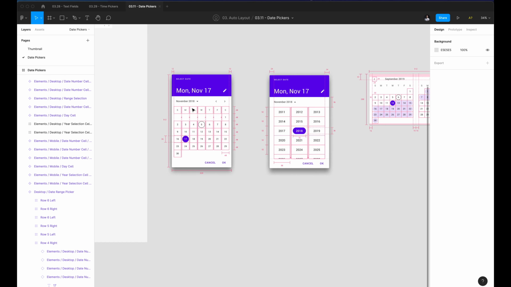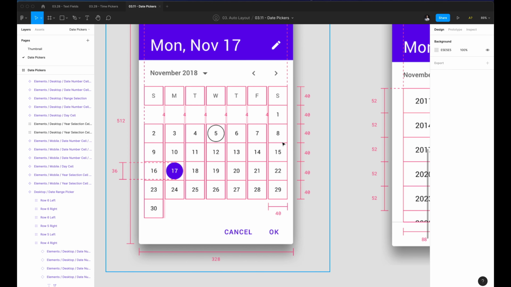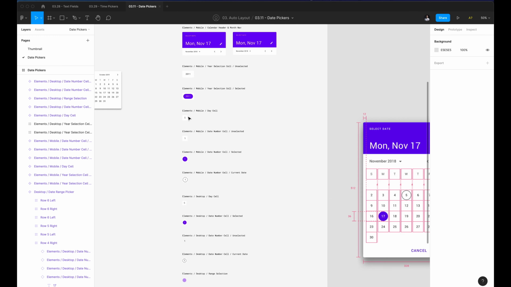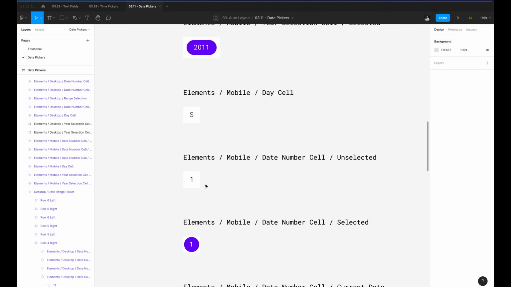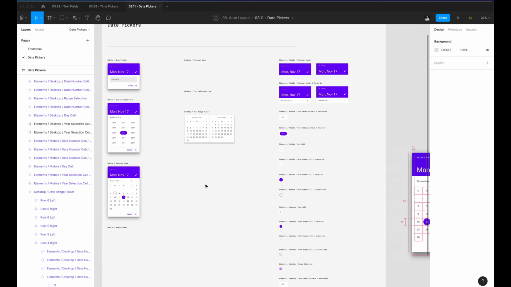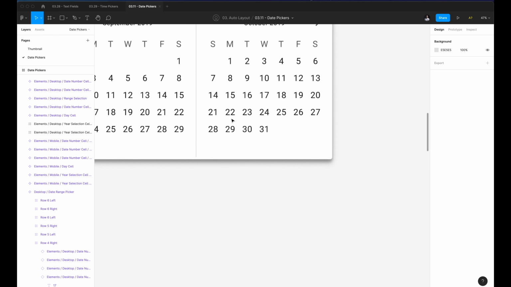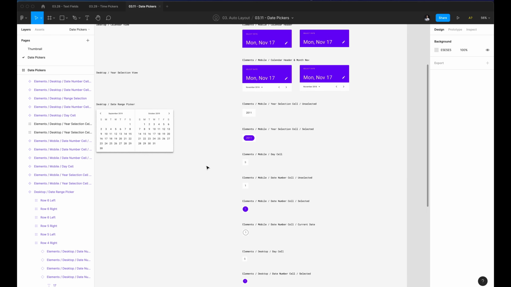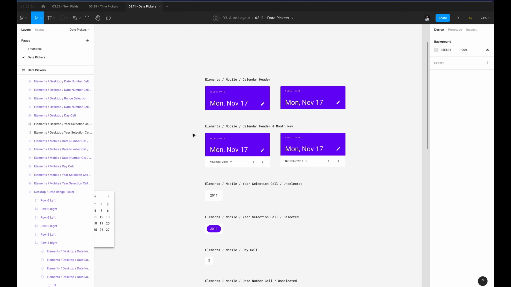If you reference their website, I have some of the specs for the components we're going to build out, and you'll notice that these boxes are 40 by 40 in order to select a date. So we won't be having auto layout on this element itself, but when we copy it and utilize the instance of this main component, we'll add auto layout to it as needed, whether it's creating a row of these date number cells, or a column, and then wrapping auto layout around that row, which will make our layout much more flexible. But without any further ado, let's get started.